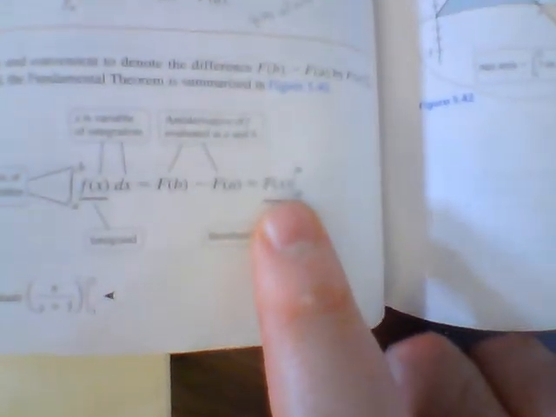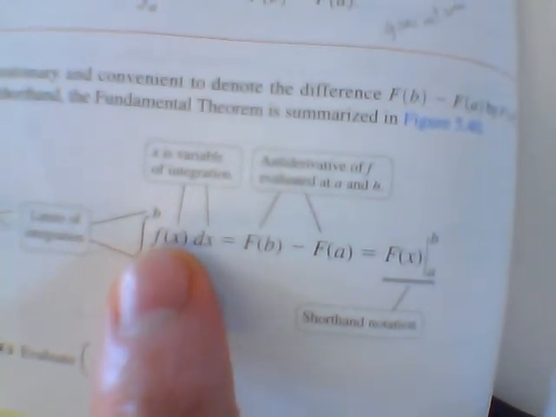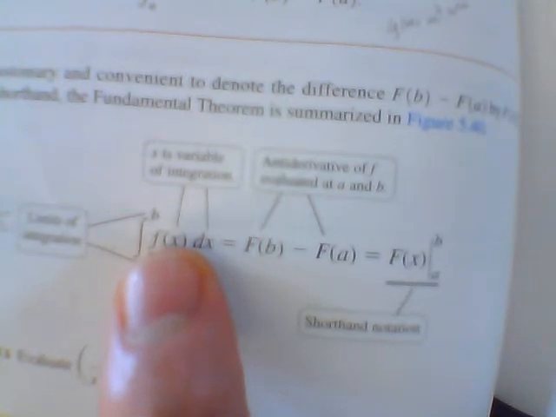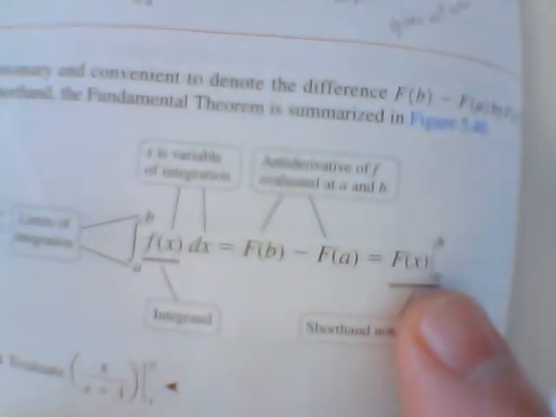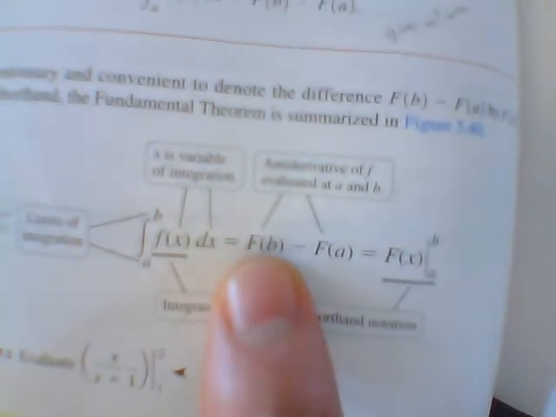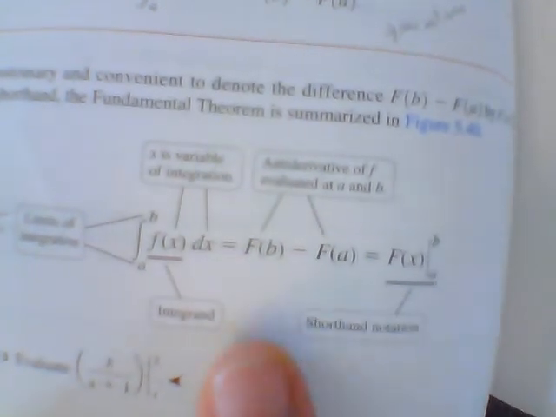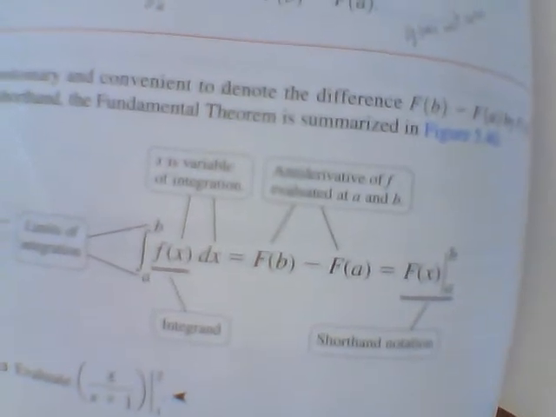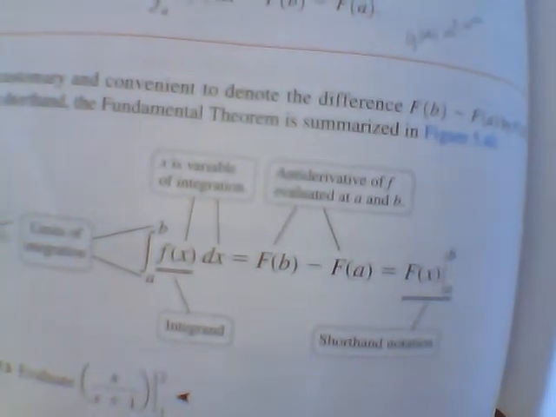A lot of times we see it written this way. We take the antiderivative of this function, and that's what that capital F of x is. Then we evaluate it from a to b: we plug the value in for b first into this function, and then subtract the value at a. And boy, does this allow us to work with more abstract shapes, things that we can't possibly picture the area of and work with.